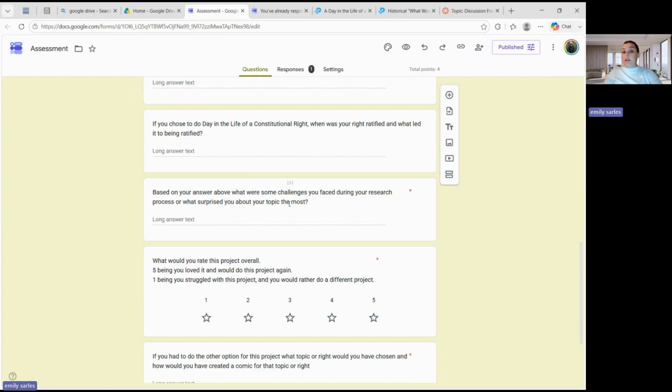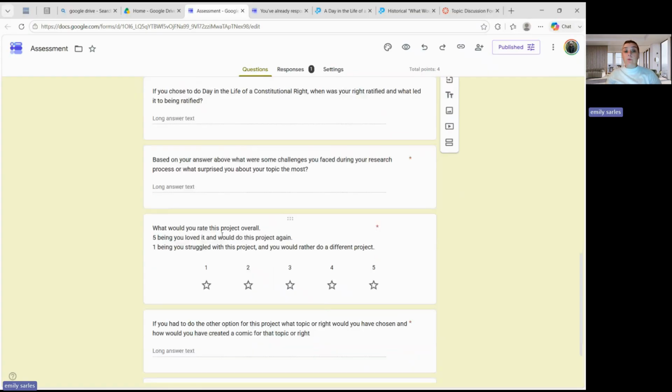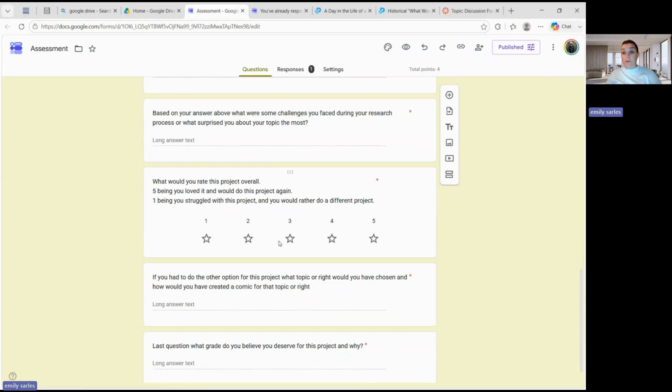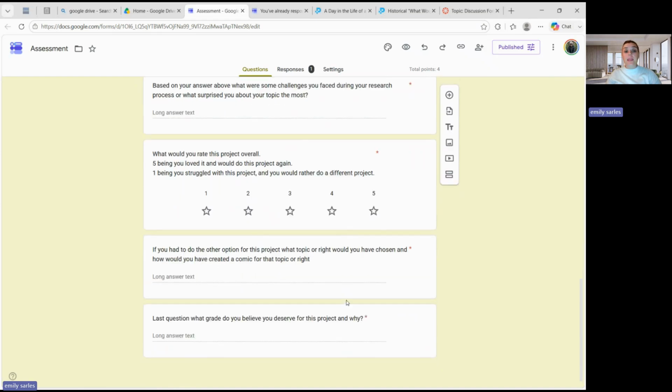You're going to do, based on your answer above, what were some challenges you faced during your research? Or even using the Pixton app, what was something that challenged you? What was something you struggled with? And what's something that surprised you about the topic you chose or the app? As well as you'll rate overall how you felt towards this project.